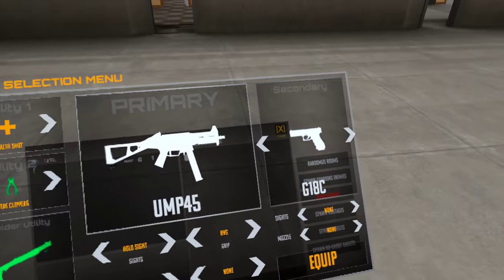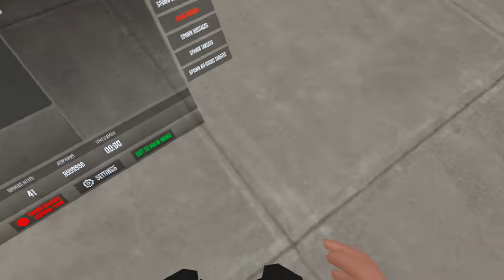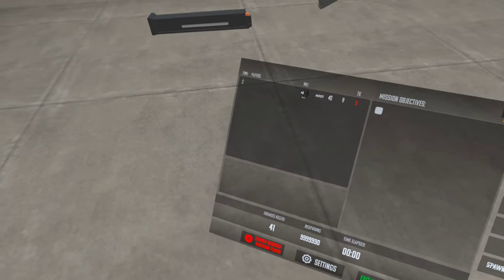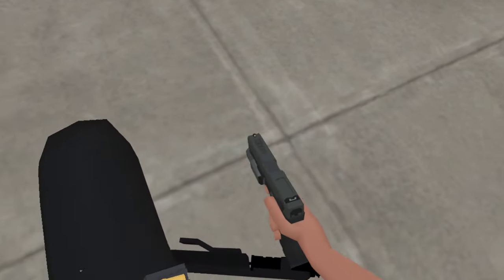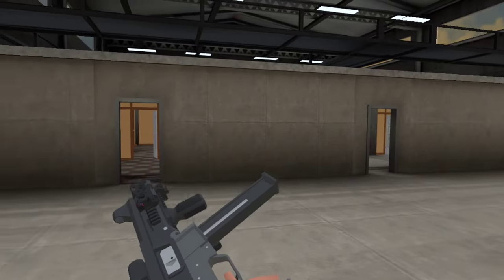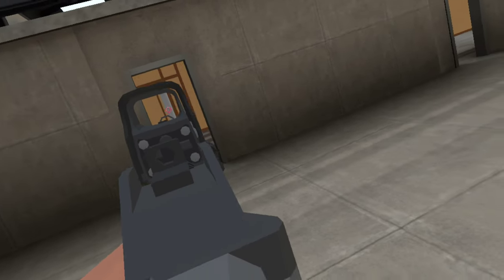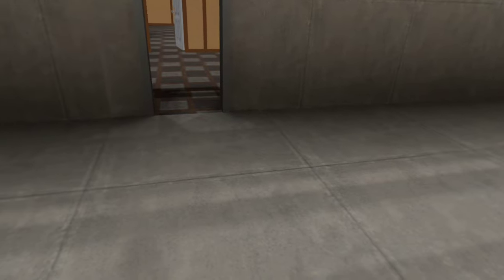SMG. Is it accurate? No. Do I care? No. Where's my vest? Why is my vest so far away? Oh, just took a second. Okay. Do you think this is the most accurate? I don't know. This is the police! Open the door. Oh, damn. It's slow.